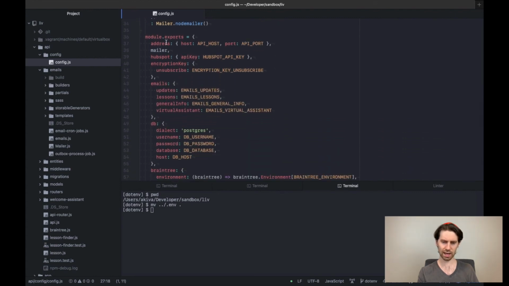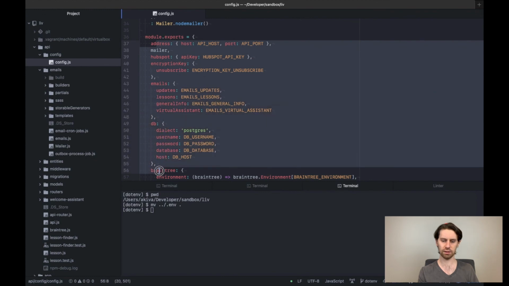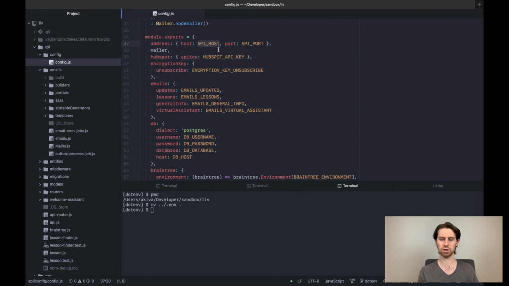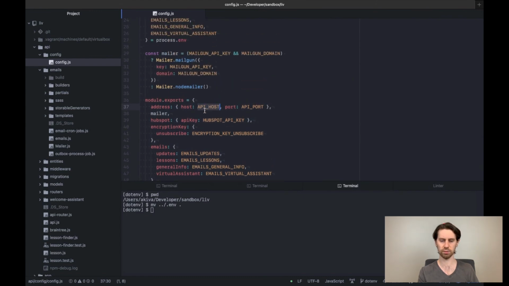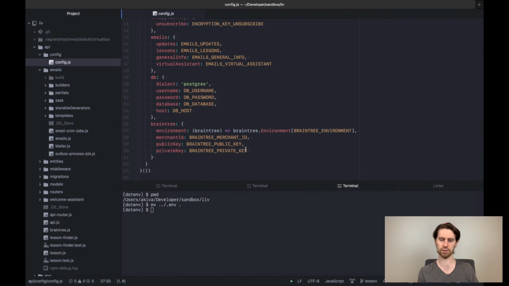I tried to make as few changes as possible to the rest of the application, so I didn't change any of the names of the properties off of the config. Instead of hard coding the values, it's now just reading from the environment variables. So everything is here in variable form.